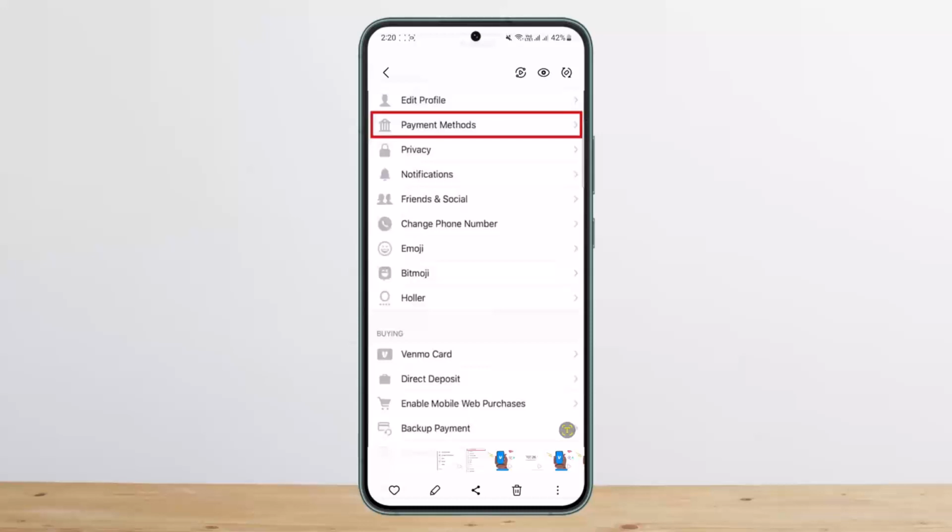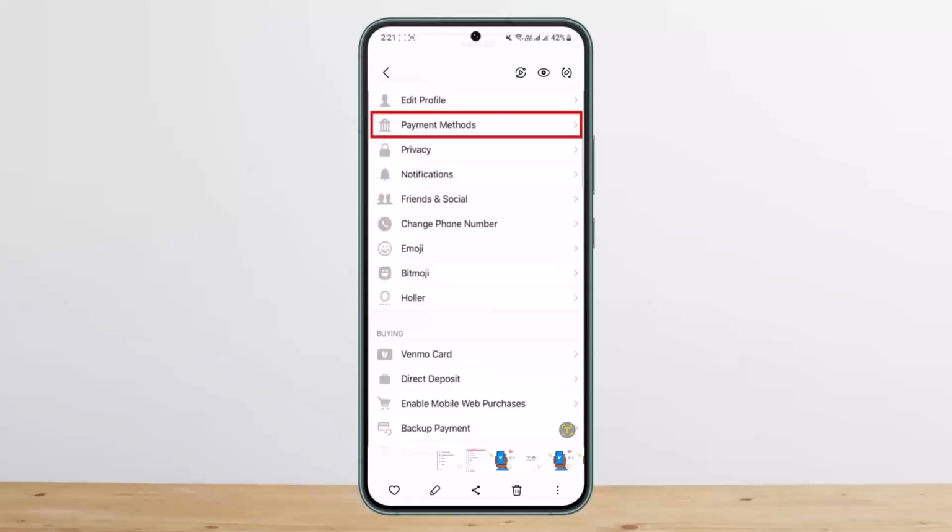Now once you have done so, you want to head into the pay or request option and select pay, and then find the recipient and type the transfer amount that you want to pay or request, and then simply choose the pay option. Once you do so, pay with Venmo Balance by using the option. Now after you have tapped on the pay button with the recipient's name and amount, the transfer amount will be deducted from your Venmo Balance.